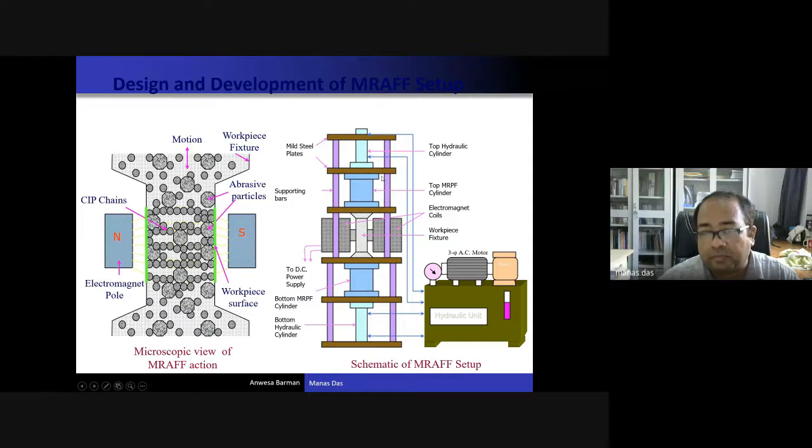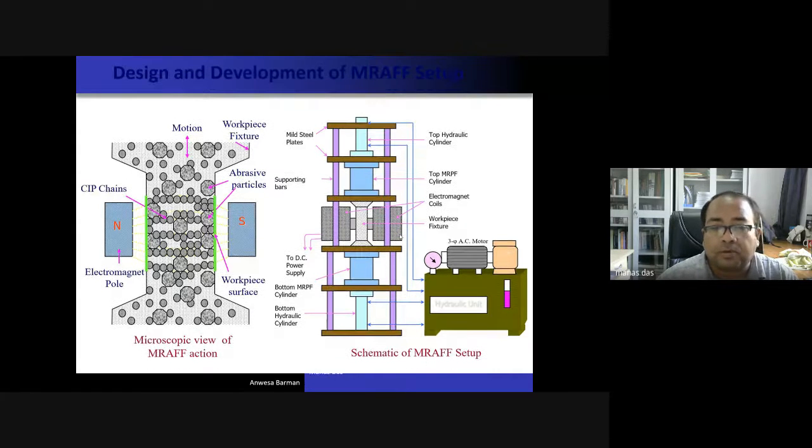There is a limit switch, and a direction control valve in the pump, so this kind of reciprocating motion is given. So we can continue this finishing for a longer cycle, for a longer time, and we can automate the process. Here, through this hydraulic unit we can change the pressure, and through this magnet we can change the magnetic field, by changing the current to the electromagnet.